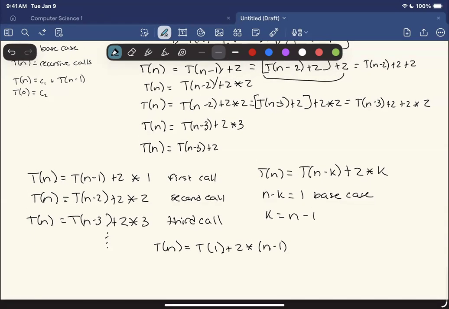So then we end up with T of n is equal to 1 plus 2 times n minus 1. And that just means that T of n is equal to 2n minus 1. This is basically what your final recurrence relation would look like.